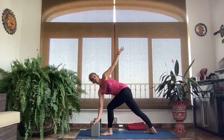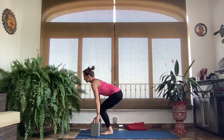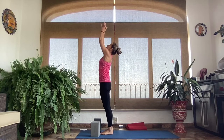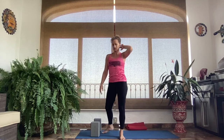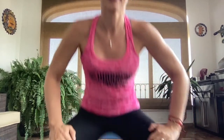Good work. Bend the front knee and bring the hands back to the front. Step forward and inhale. Come up. Exhale, hands to your heart. Good. Stop and breathe a moment. Very nice. All right. Good.